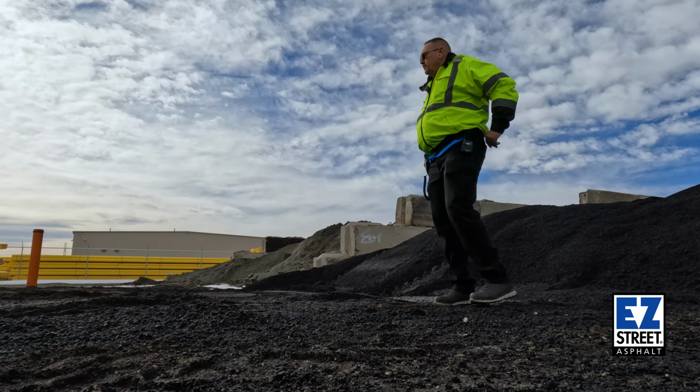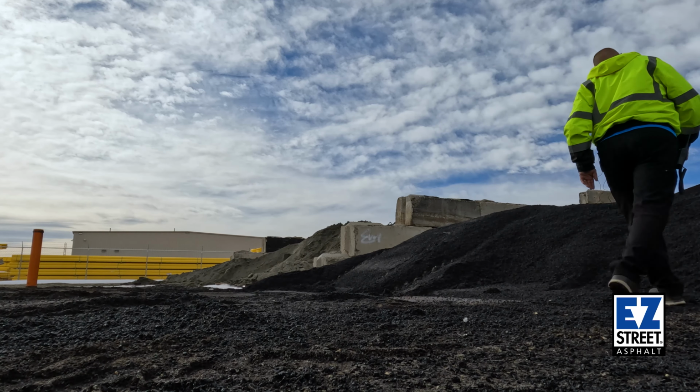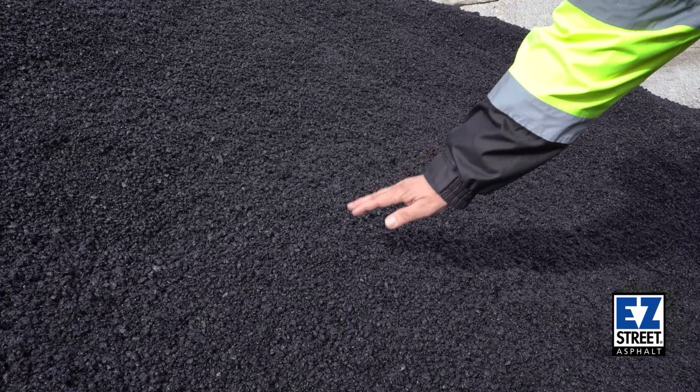And that really is a big deal. If you're able to finish one project and move on to the next, and move on to the next, how can you not save money? You're not relying on the hours that the hot mix plant might be working. You can buy it, truck it to your location, and then sort of leave it in a stockpile so you can have it on hand. Even with the snow, it crusts over to protect it from the elements.